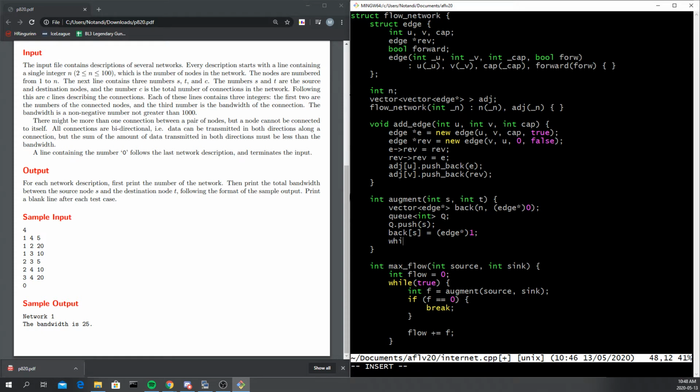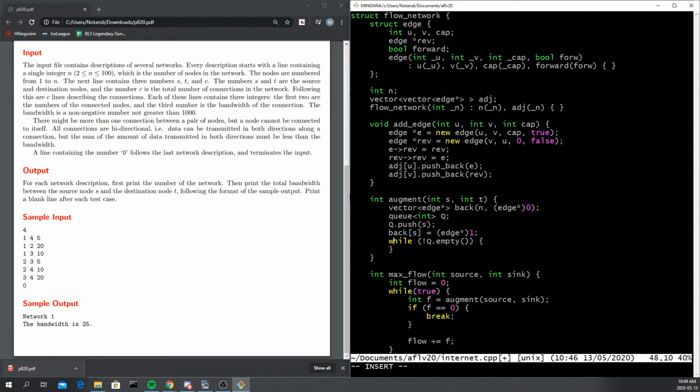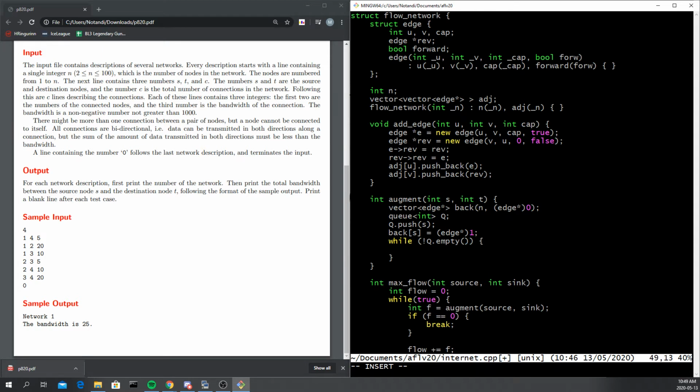Okay. Now while Q is not empty, we want the front value, and then pop it.